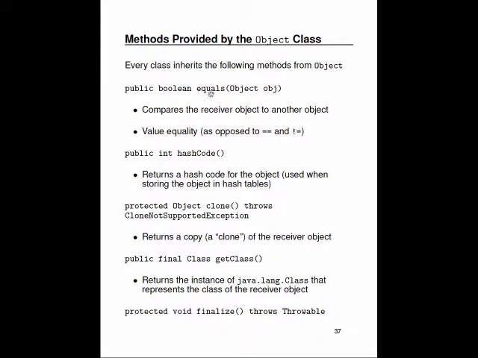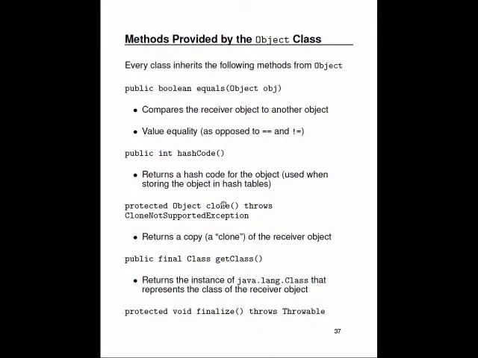But if I want to say logically, like let's say I have 2 strings. Right, 2 strings will be the same if they have all the same underlying characters. And so the string class overrides the equals method to do that comparison. Every object has an equals method, a hashCode method, and we'll get into hash codes more next time.